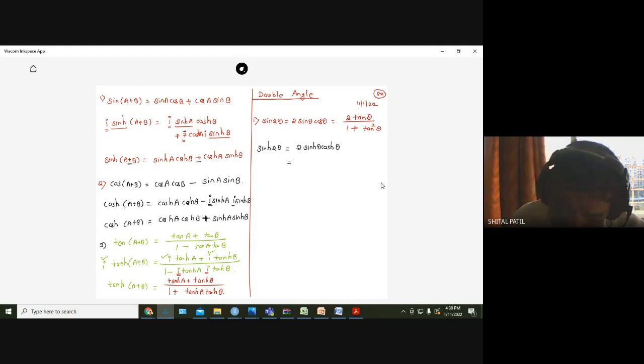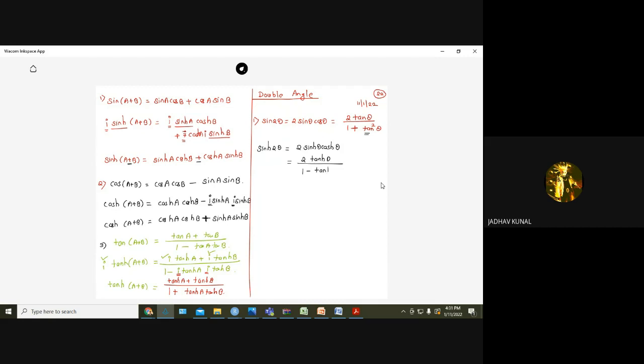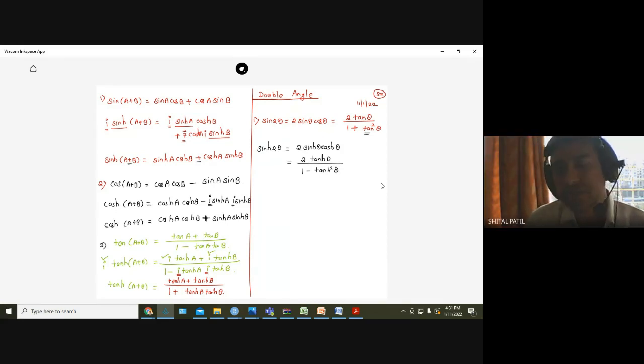Okay. So 2, coefficient of tan will be I. That is again cancelled, right? Tan hyperbolic of theta divided by 1. And again in the denominator, tan coefficient is I, but tan square, then I square. I square is minus 1. 1 minus tan square theta. Very good. So in this way we can develop the remaining formulas. Getting it, everyone? Those who are interested can go through the remaining part. Else you can leave it. There is no problem.